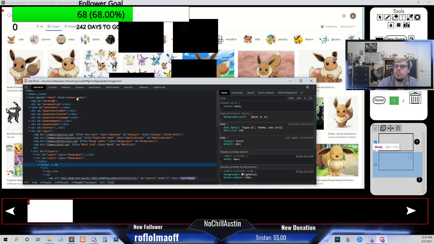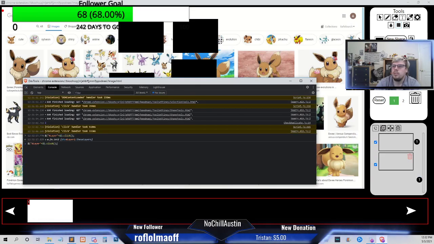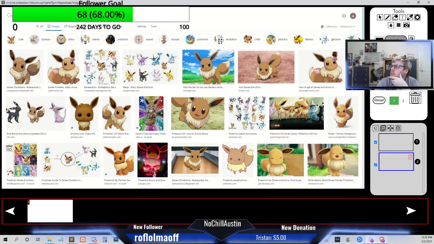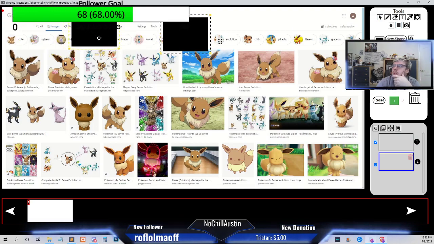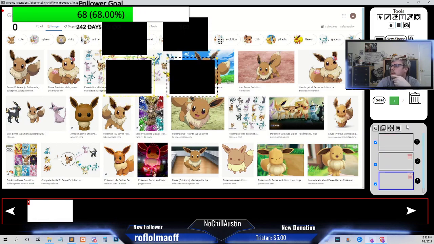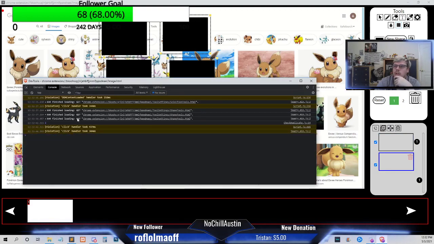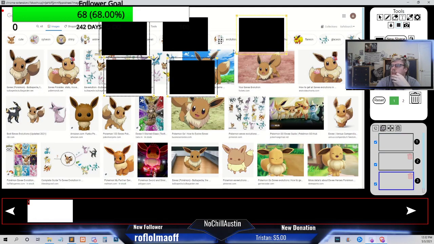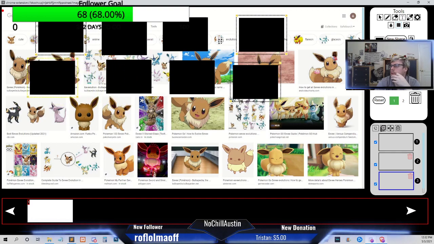Oh, layers. Alright, yeah, that makes sense. Alright, and then if I duplicate this, we need to add that there. But then if we merge it, it's fine. So that should be good now for if I duplicate this, do this. If I merge them all together, like that.